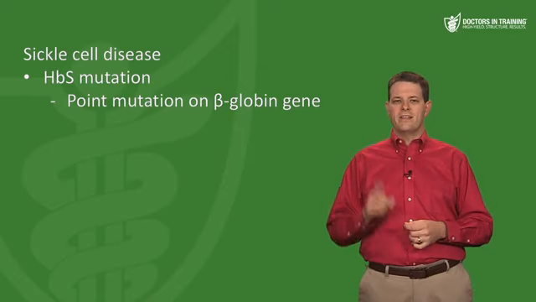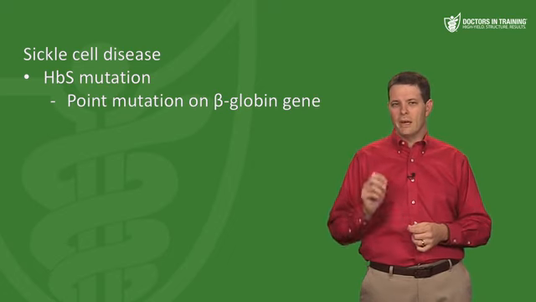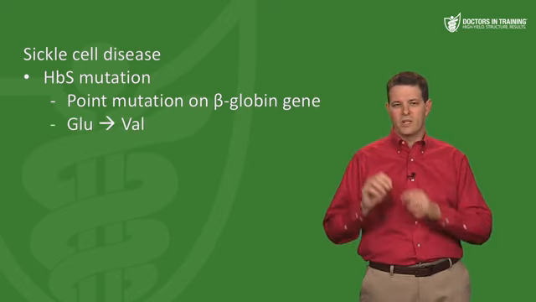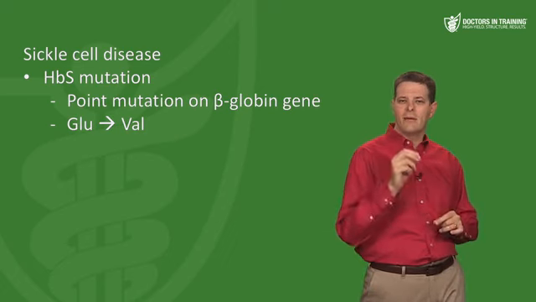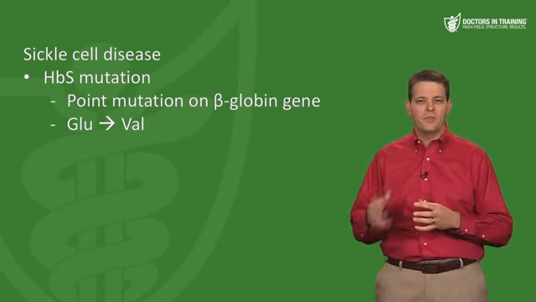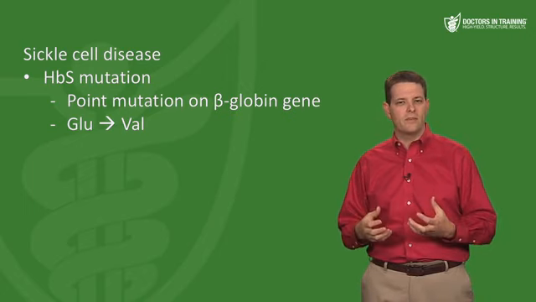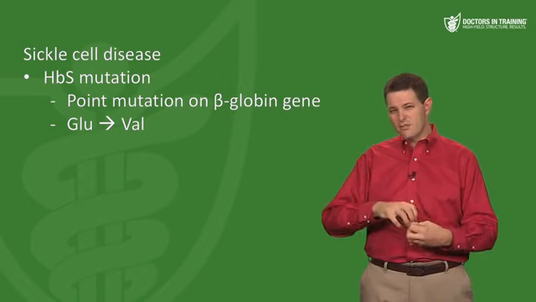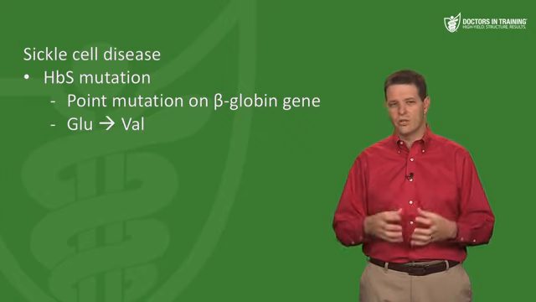Another important intrinsic cause of hemolysis is sickle cell disease. The hemoglobin S mutation is a single amino acid replacement in the beta globin gene on chromosome 11, in which valine is used instead of glutamic acid at position 6. We mentioned that previously. Now that mutation allows the hemoglobin to polymerize within the red cell, and those polymers stretch the red cells into that classic sickle shape.